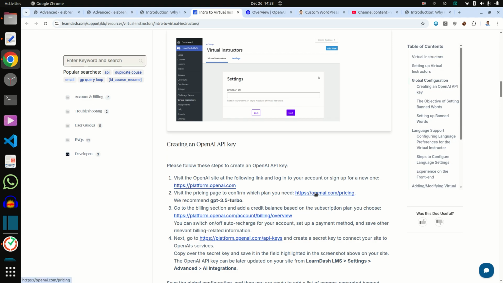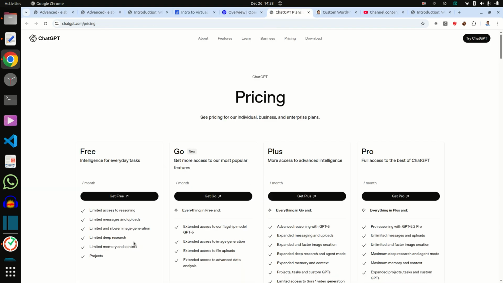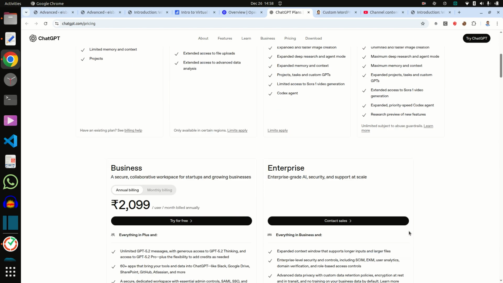And you can also check plans for the API, like Free, intelligent for every task but limited access, and $399 per month for Go, and Plus $199 per month and Pro. So you can select according to your requirement.